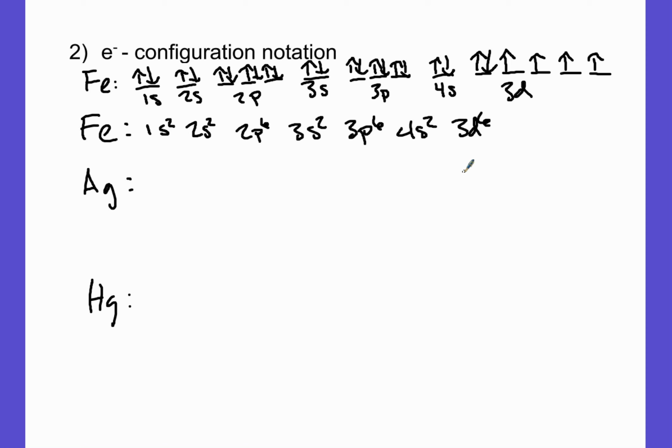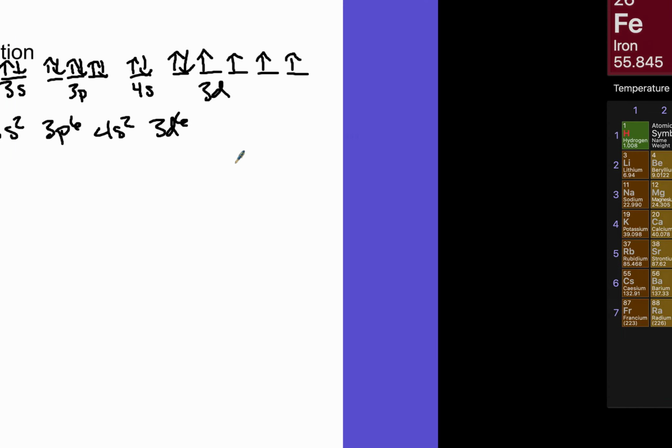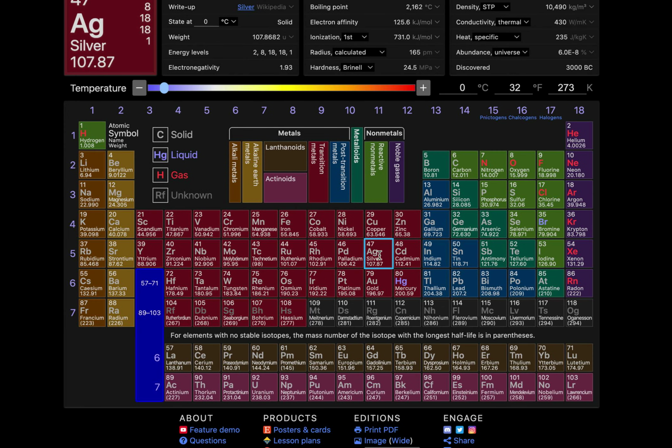So this is making it possible for me to do a much bigger element without having to draw every single orbital and every single electron, because that's not always useful. So silver, I'm not even going to attempt to do it the orbital way, right? Because silver is way too big for that. Silver is in that next energy level down here. So this is 5 as a main number on the left, but technically this is 6d that silver's in. Or excuse me, I went backwards. It's 4d that silver's in.